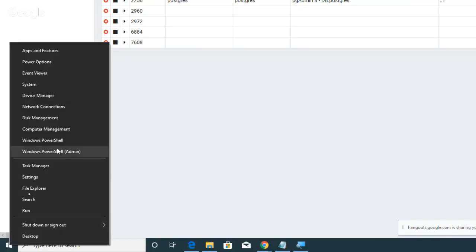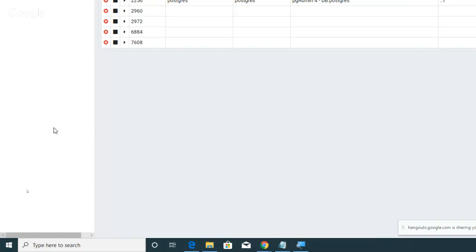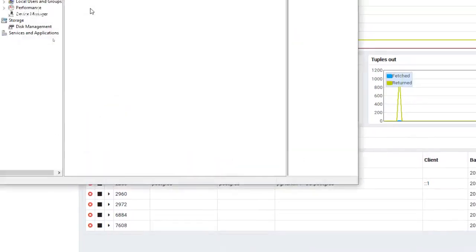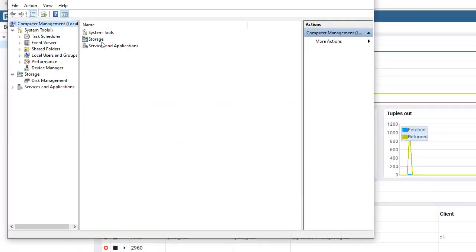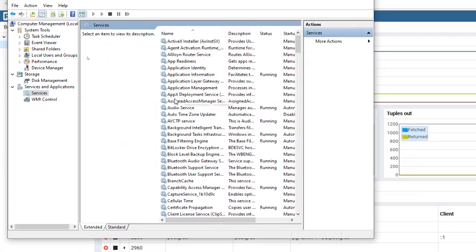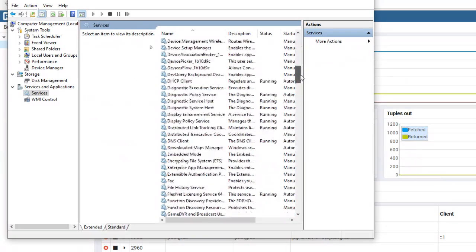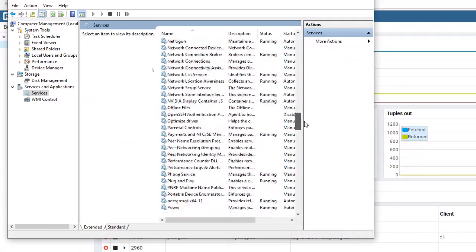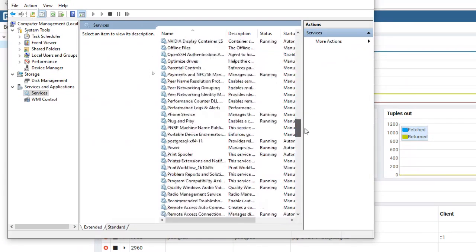If you go to Computer Management, and I can help you again with this if you need, Services and Applications, Services, they're in alphabetical order.